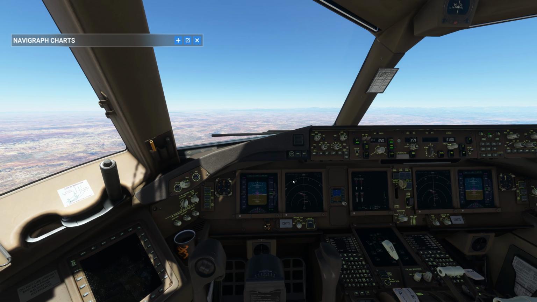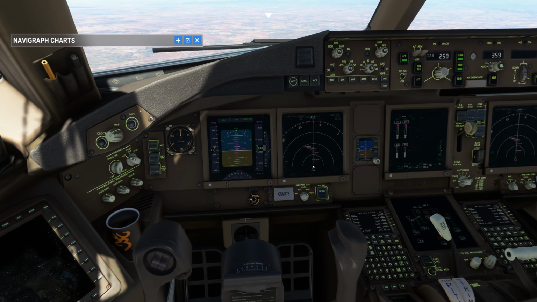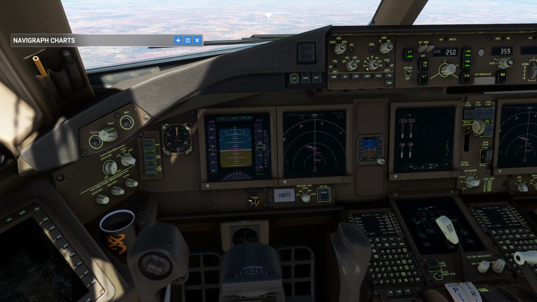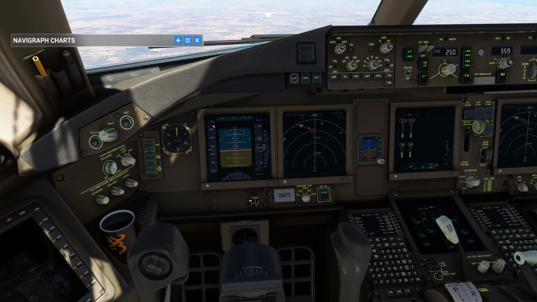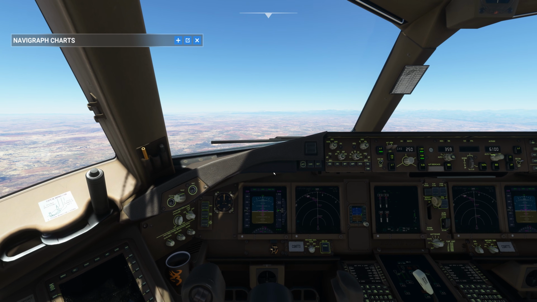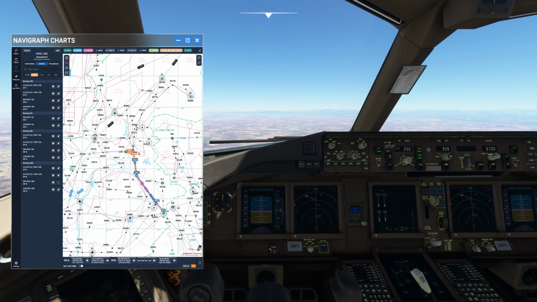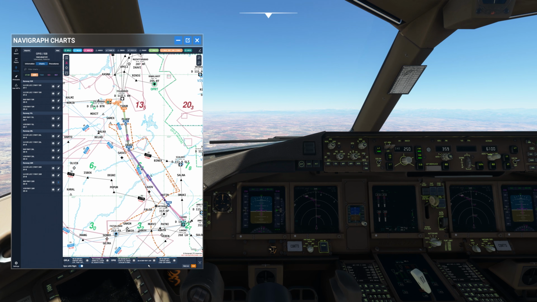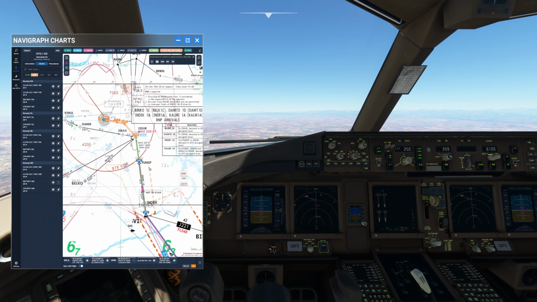Now, as you can see, I am almost near ISRO, and at this point I should be at 6,000 feet and above. Right now, 2,000 feet to go, and I'm below 10,000 feet right now. The speed is at 250 knots. So let's open this chart as well for the approach, and let's see whether everything is going good or not.